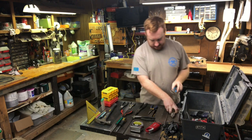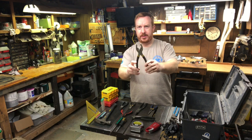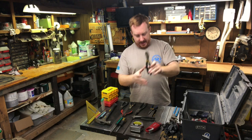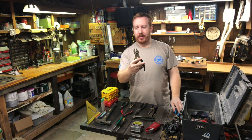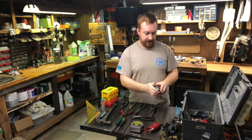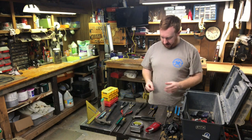Not a big deal. You're probably going to need a pair of regular pliers here. These are also adjustable, so you can get some bigger stuff in the jaws. They're not as big or as good as the channel locks, but sometimes you just need to grab onto a bolt or something that you got something broken off of. Okay, so those are good to have. And these are actually relatively big, which I find is more helpful than the smaller ones.